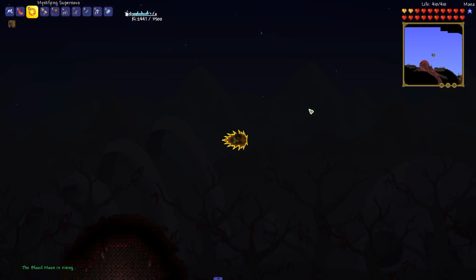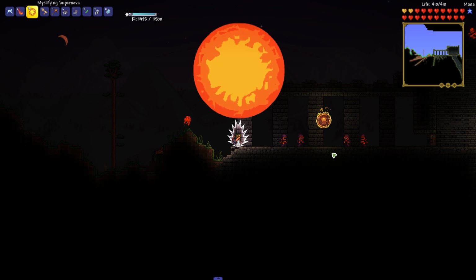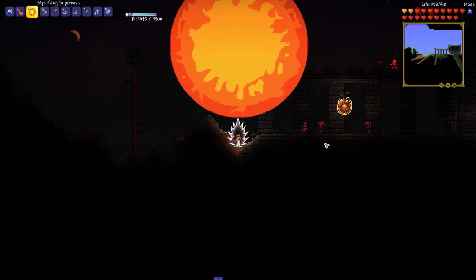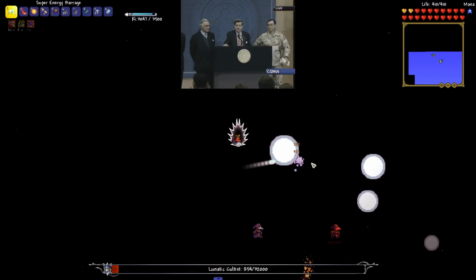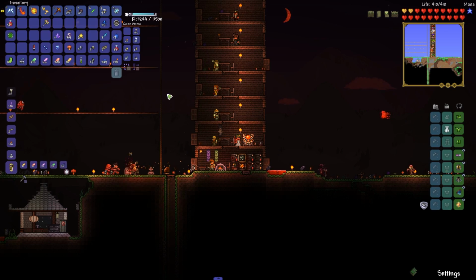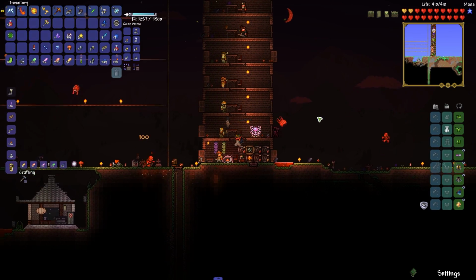We have to kill the Lunatic Cultist. You're shitting me. Sayonara, bitches. You kidding? Sayonara, bitches. Alright, fuck this. Ladies and gentlemen, we got him. After all this time, we got the masterful Kai scroll.